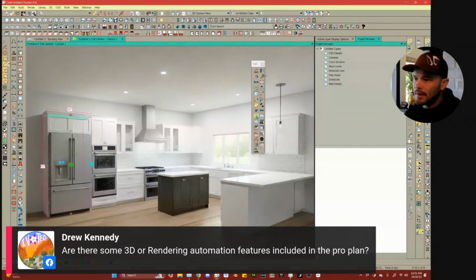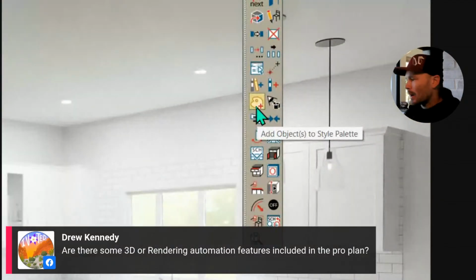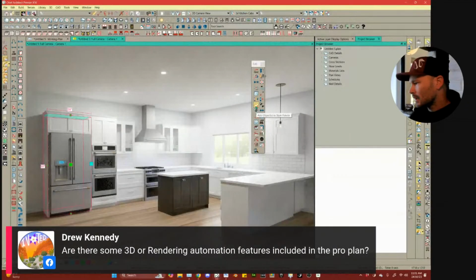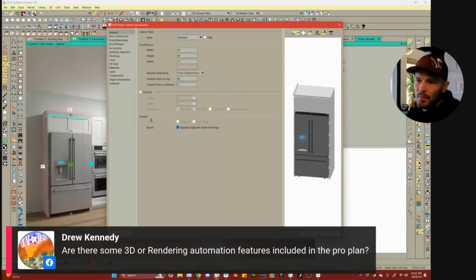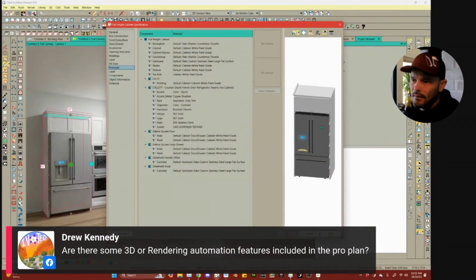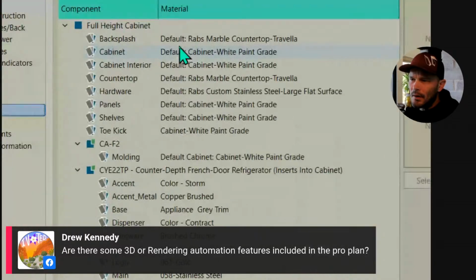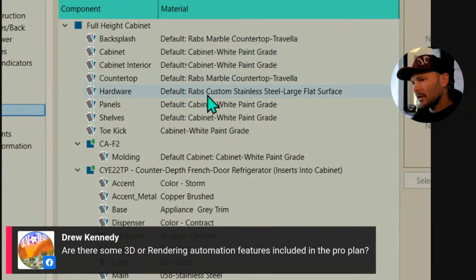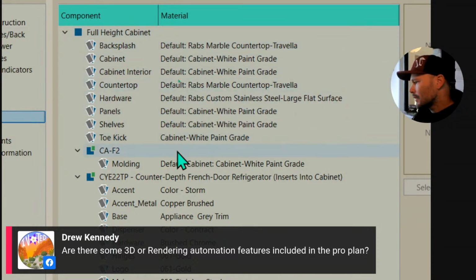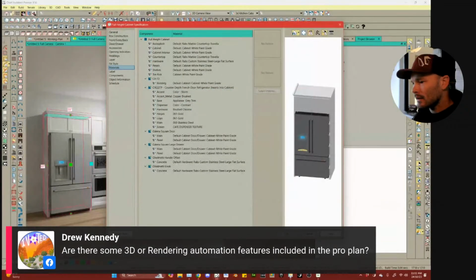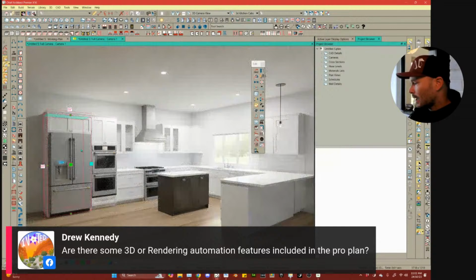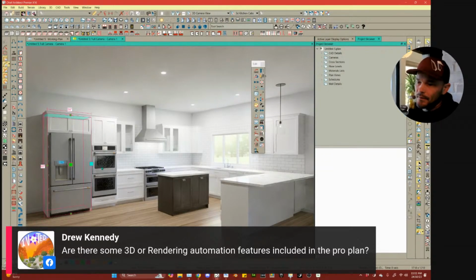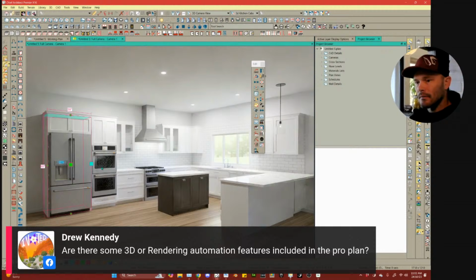How we build these tools is I would add this to a style palette and build a style palette with specific parameters. And then when we open this up and get into the materials of the refrigerator right here, you're going to see that the material is set to whatever the default is, and then it lists what that default is. But if we change any of these defaults in our plan, it's going to automatically change that cabinet to match. So that means we can build out different defaults for different styles if you want, and so very quickly have a kitchen look exactly the way you need it to.